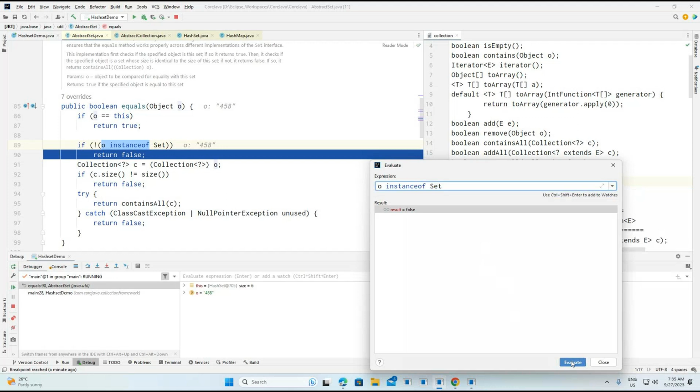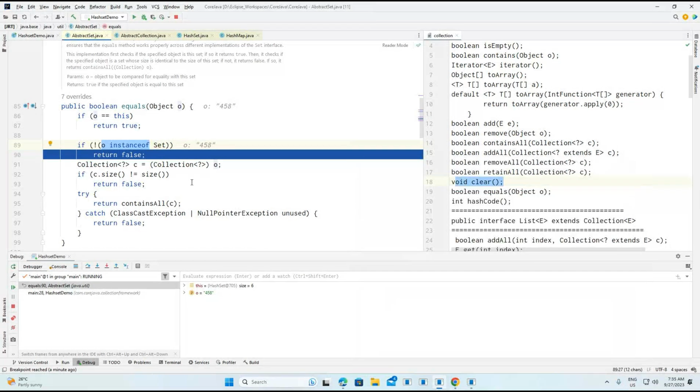So finally, what we are expecting is that whatever object we provided should match the Set type. If it is not matching, other than Set, it will simply return false. If it is matching the Set, we do the size check.